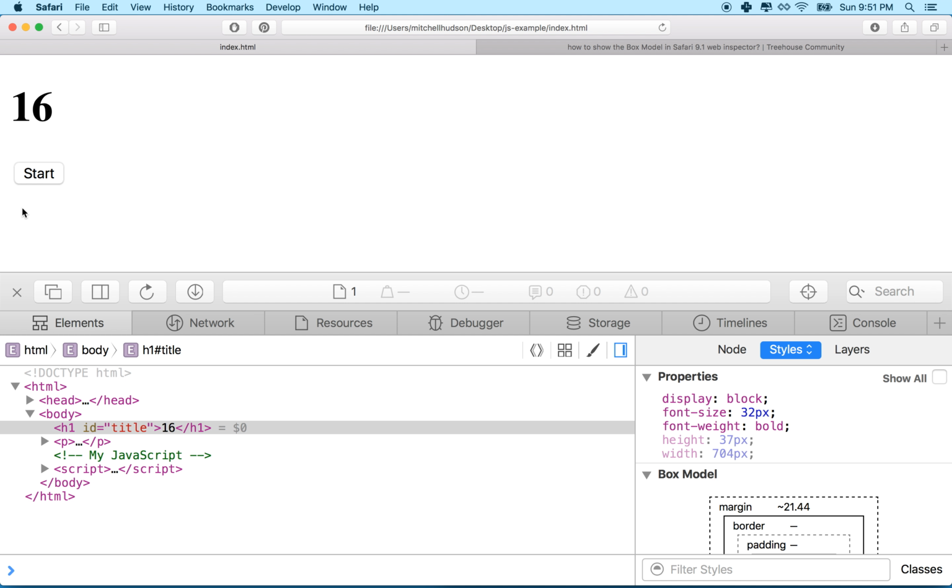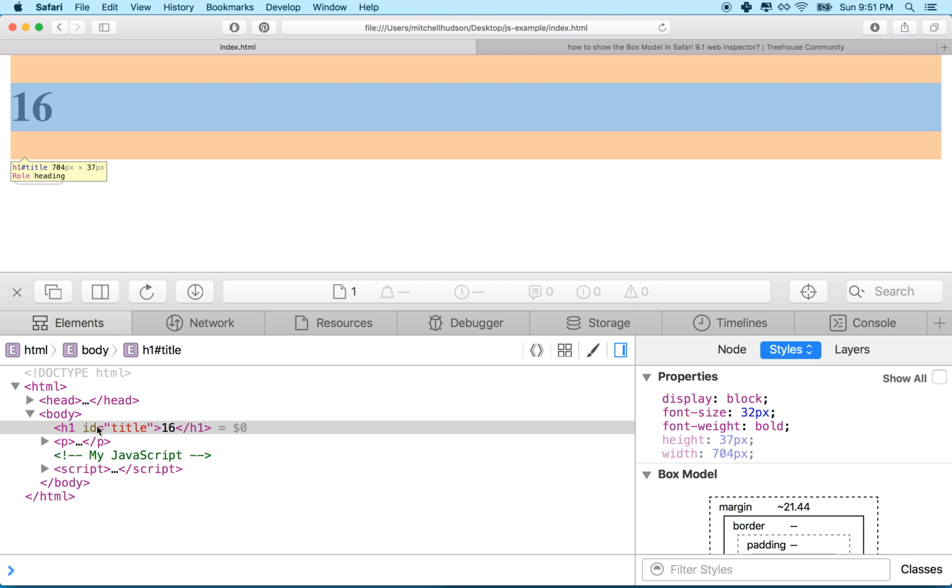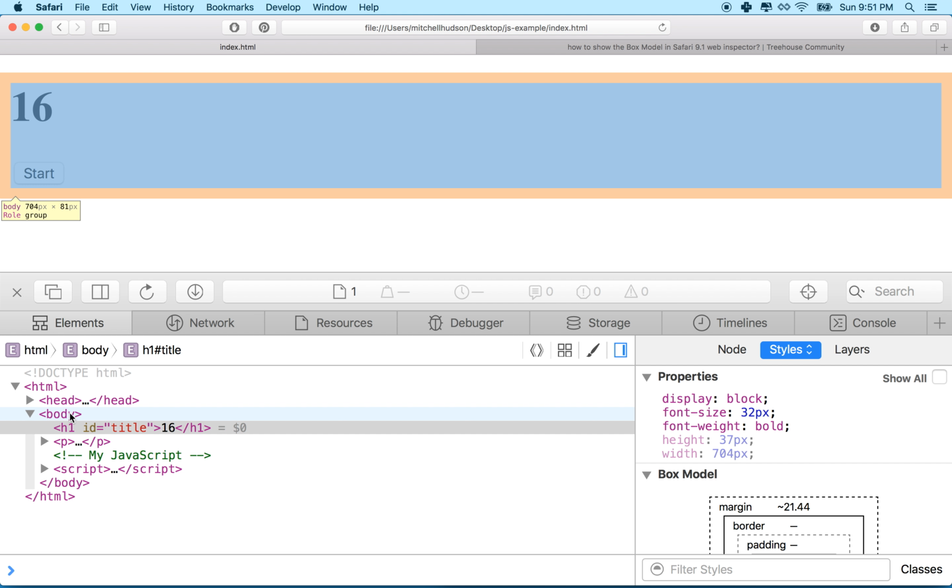So you're probably wondering then, like, why is there some space here around the outside? Like, why do I have that white space on the left and the right, and then the space at the top, there is none, right? Okay, so what is that? Well, the body tag has 8 pixels of margin, right, all the way around the outside. So here you can see the body tag is as tall as the content, as wide as the window, and then the orange area is about 8 pixels of margin all the way around the outside.